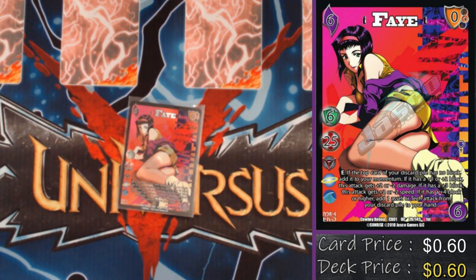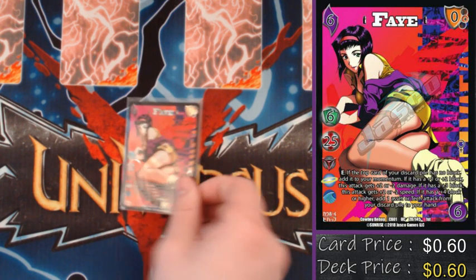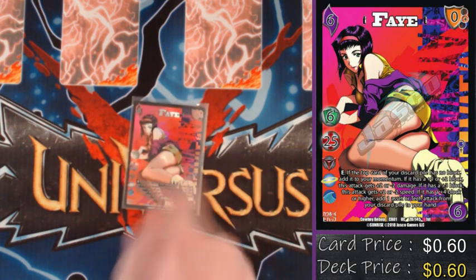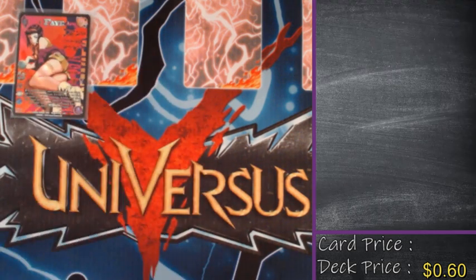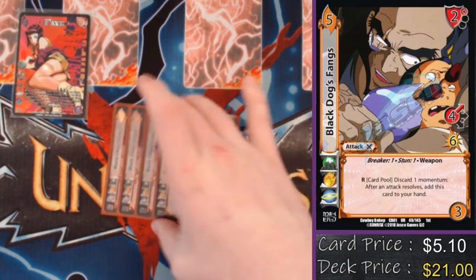Well, Faye is one of the characters in the game that can generate just ungodly amounts of momentum, and momentum is just a resource that you normally can only get after dealing damage from an attack, but Faye just grabs it underneath her character all willy-nilly. Because of this ability, we are going to be looping cards that are not normally supposed to be looped, or not normally supposed to be played quite so often. So the main thing that we're doing here is trying to play cards over and over and over again, like a Black Dog's Fangs.